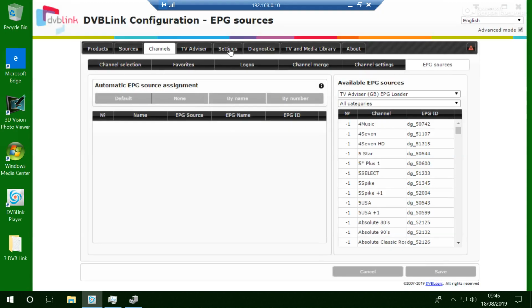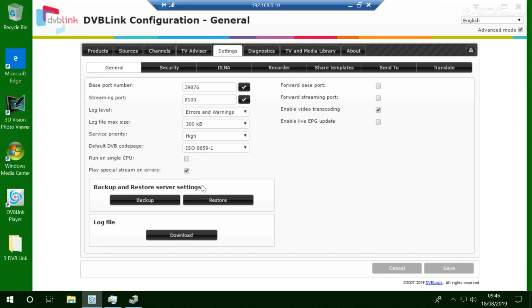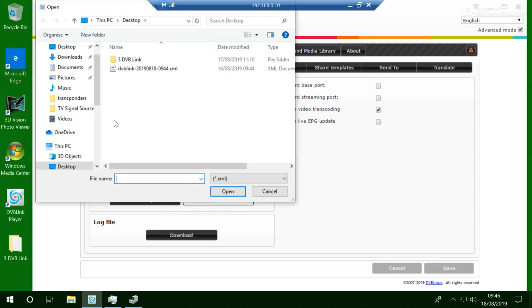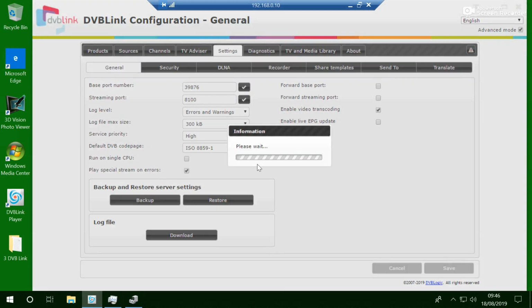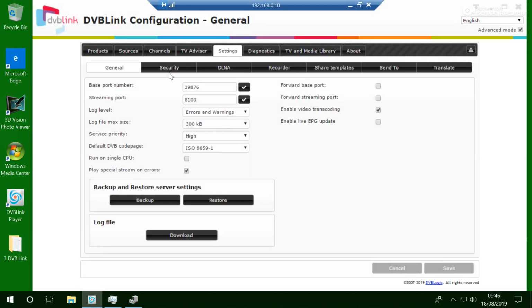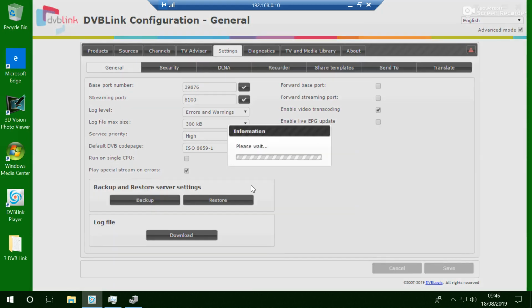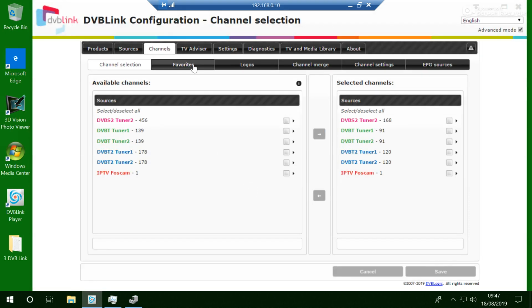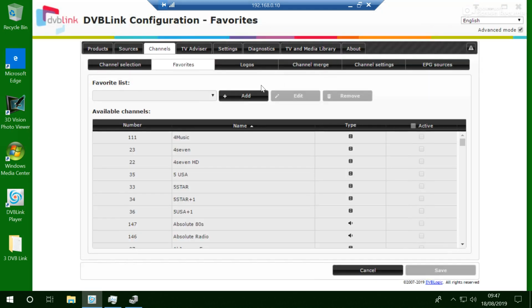So I go to settings now, and I'm going to import, or restore I should say, the backup file from my old machine, and I'm now importing it. Okay, so now if I go to channels and look, I've got what you saw on the other machine.